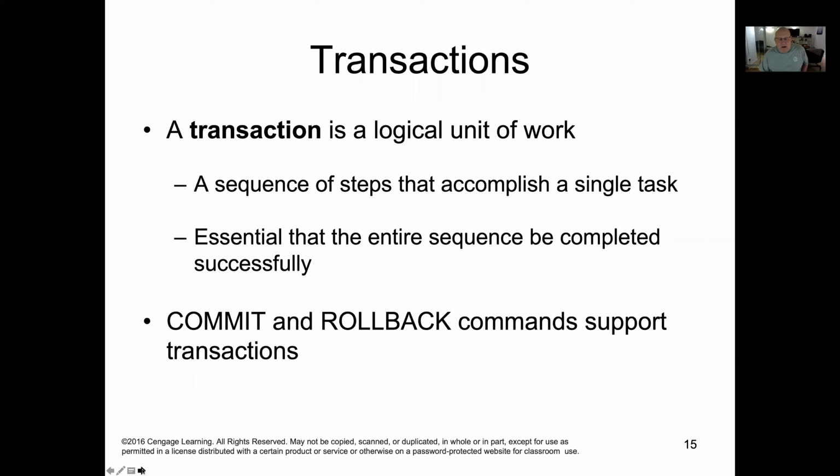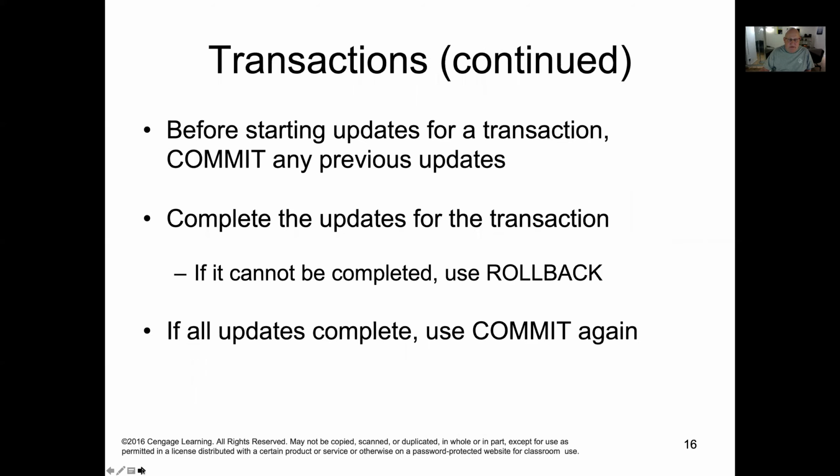Transactions. A transaction is a logical unit of work. It's a sequence of steps to accomplish a single task, and it's essential that the entire sequence be completed successfully. Commit and rollback commands support transactions. Before starting updates for a transaction, you must commit any previous updates, and then you complete the updates for the transaction. If it can't be completed, you use rollback. If all updates are complete, you use commit again.